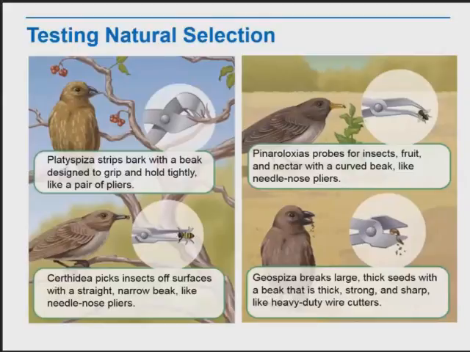The Grants tested these hypotheses on the medium ground finch on the island of Daphne Major. This island is large enough to support good-sized finch populations, yet small enough to allow the Grants to catch, tag, and identify nearly every bird. During their study, the Grants periodically recapture the birds. They record which individuals are alive and which have died, which have reproduced and which have not. For each individual, the Grants recorded wing length, leg length, beak depth, beak color, feather colors, and total mass.